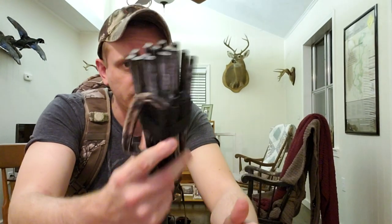If you can't tell. If I'm hunting public land, I do use my Wild Edge steps. But I honestly, at this point, I favor this system so much that I try not to hunt places where it's not legal for me to use these. I strongly recommend everybody at least give these a shot. These, that's a pound, and it ain't much bigger than a Coke can.